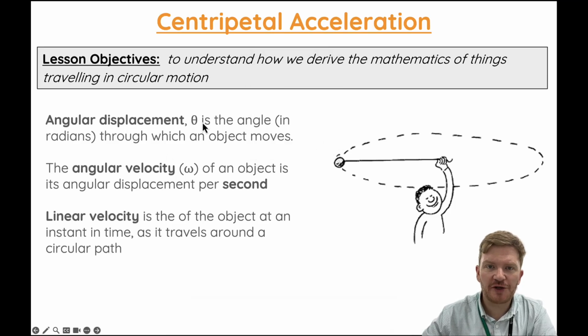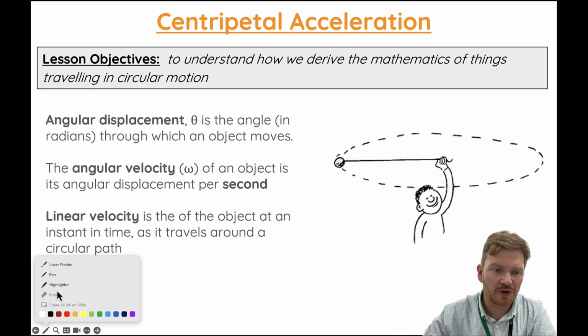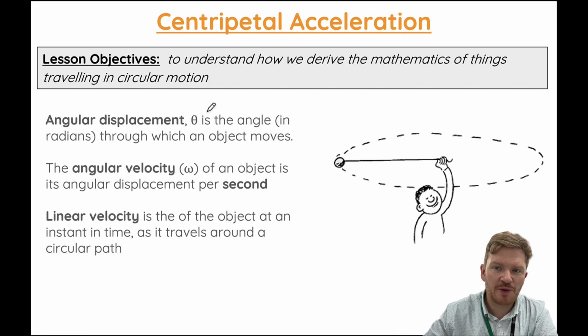Okay, good morning. Today we're going to be looking at centripetal acceleration. So, quick recap. We want to think about angular displacement. That's one term we'll need. Angular displacement is, if we have this bung on a string going around, we use the symbol theta for angular displacement, and that is an amount of angle that something's moved through. So if it's moved from this position I've just marked there, that would be the angular displacement.